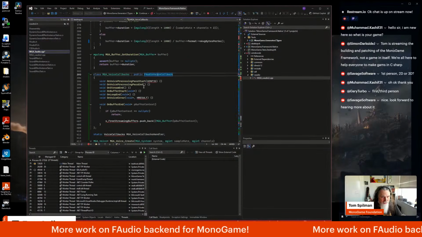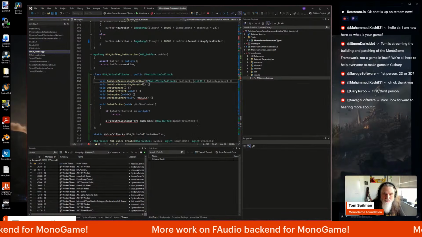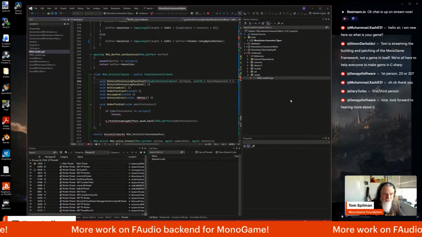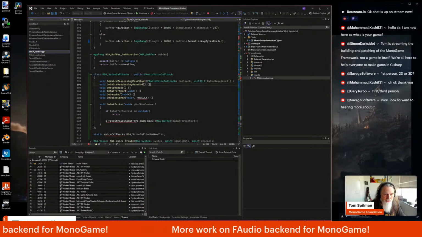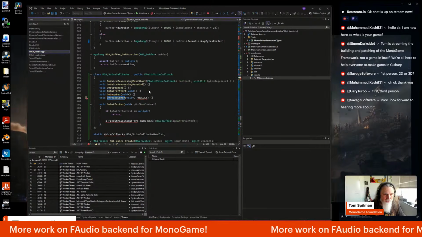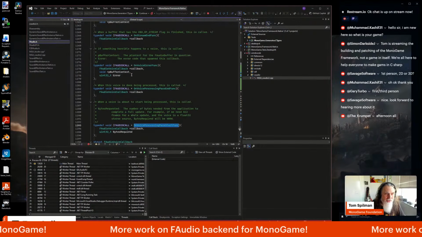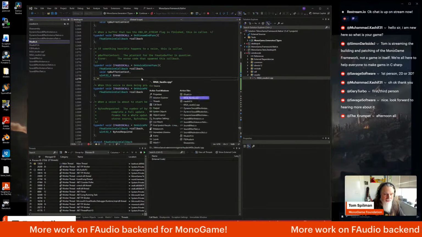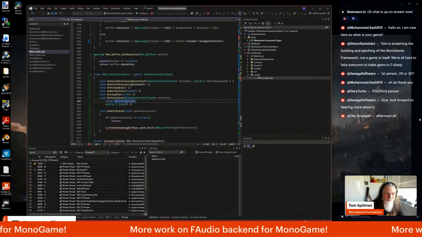Voice processing pass start. Pass end, I assume, is correct. End is correct. Buffer start, loop end, voice. So on voice error is different. It takes a callback. So there's a couple little differences in this implementation, which is fine.